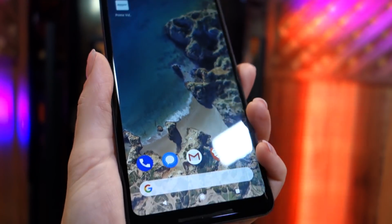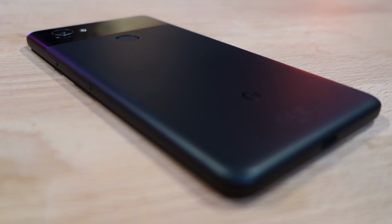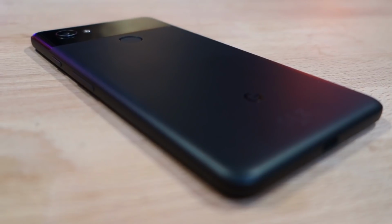I mean, it seems like you spend a lot more time staring at the screen than you do taking pictures. So over time, it will probably get more and more irritating or less and less irritating to look at the blue screen. Over the past week, it's gotten less irritating for me. I've not noticed the blue tinting as much as I did when I first pulled it out of the box, and maybe it's just because I'm getting used to it. But the vibrancy of the colors, I still notice that a lot.